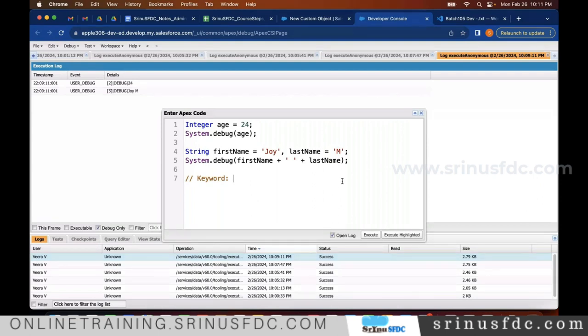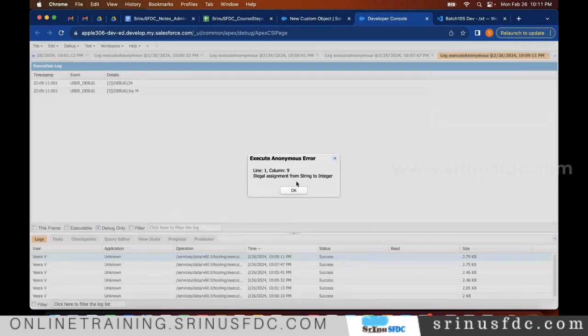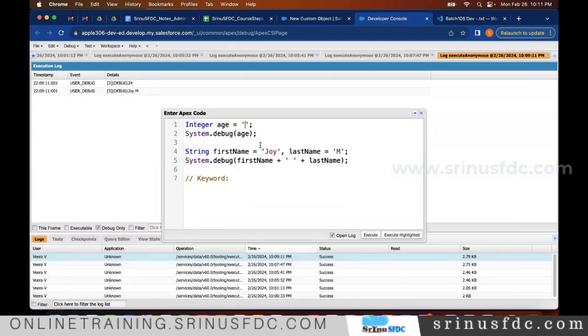So if I say integer and allocate the memory, and I try to store some other type of value, I have defined integer but I am trying to store text, it won't allow. Illegal assignment from string to integer. So integer always accepts integer values, not strings or other types.